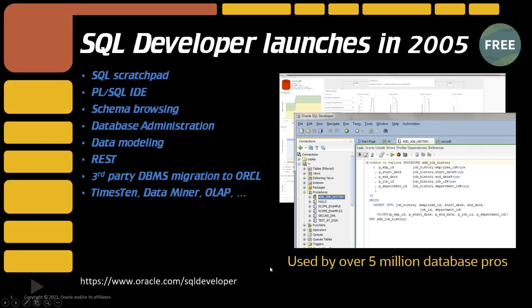Now, it didn't have all of these things in the beginning. In the beginning, it had quite a bit, actually. You had a SQL Scratchpad, or this SQL worksheet that actually had its own SQL Plus script engine built into it. So you could run things like spool and set this and set that. But the main thing was you could run a query in the SQL worksheet and it would come back in this sort of grid or table pattern. So it was just easier to read as a person. And then, of course, God forbid, you could right click on that grid and export it to Excel. Probably still today, the number one thing people ask me is, how do I get things in and out of Excel?